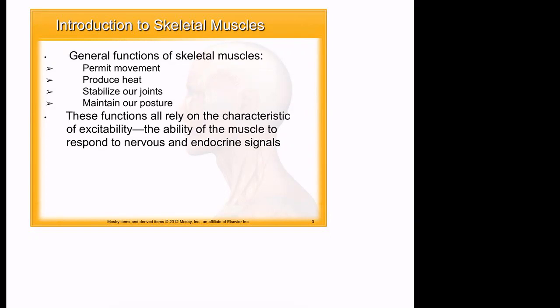What does skeletal muscle do? Well, movement, all muscle causes movement of some kind. Produces heat. Now, this is where people get a little bit confused, maybe, because they don't realize that all of the cells in our body produce heat, not just muscle cells. All cells that undergo some sort of metabolism are going to create some heat as a waste product. However, the difference is skeletal muscle cells can be increased in their metabolism so that they intentionally create more heat.